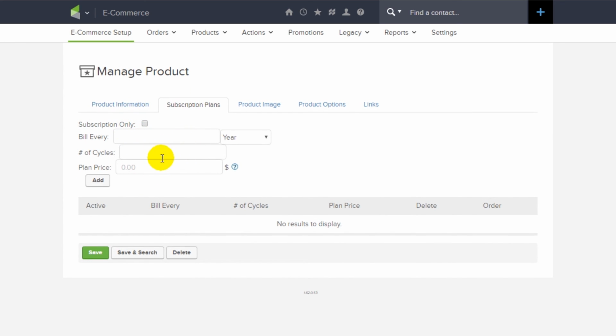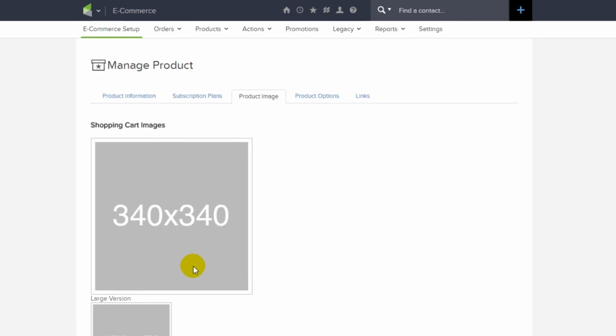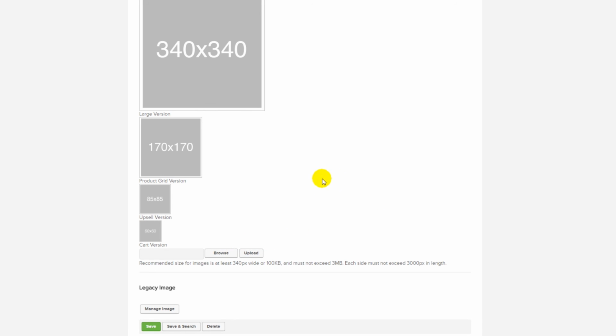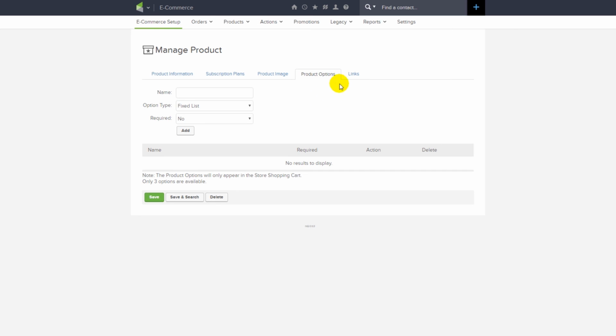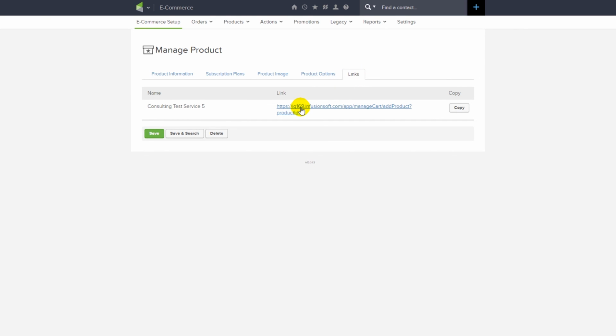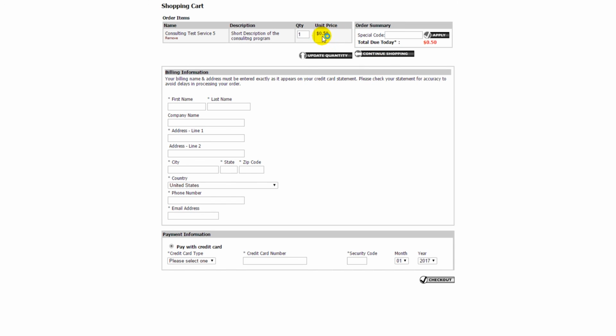And you can also trigger this within campaigns inside Infusionsoft. You can assign a product image if you'd like. Just click browse and grab the image right off of your desktop. Product options, we're not going to do anything with. And then the links, if you click on this, it's a skin of a payment page that you could use. But this is just the bare skin. We're going to dress this up with the themes and the order forms that Infusionsoft already has built in for you. But you can see that your product is created, and it's just that easy to do.